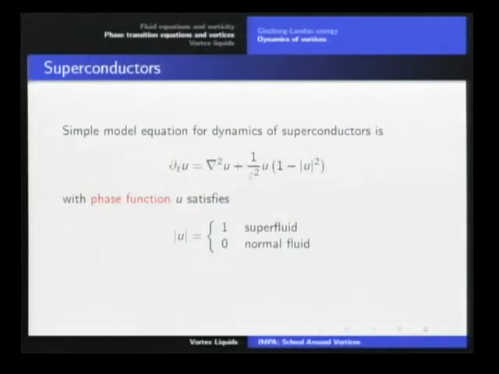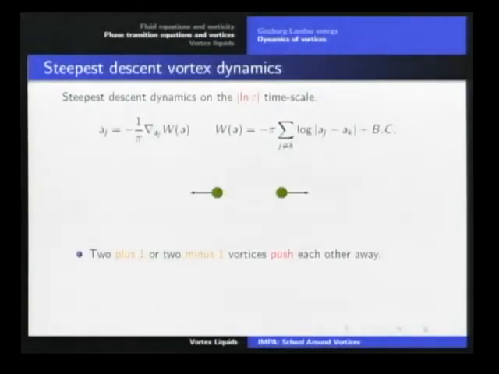So if we want to do the full model, we need to couple this to an applied magnetic field equation. So again, in this case, that should not be superfluid. So in the superconductor, if we're 1, we're in a superconducting state, meaning there's no internal resistance to the motion of the electron. And if we're 0, then we're in a normal conducting state. And in this case, you have to wait a little bit for vortices to move on the order of log epsilon. And then you get, instead of the gradient curl, the gradient of the renormalized energy. This is the steepest descent.